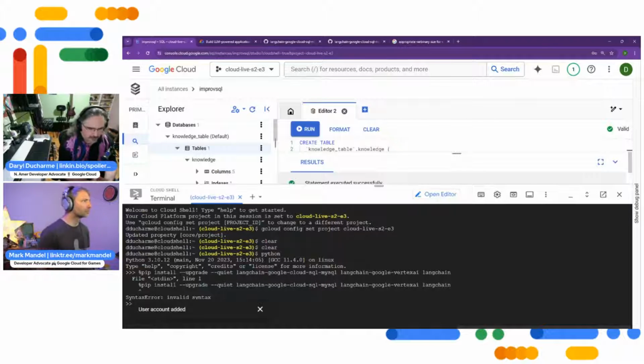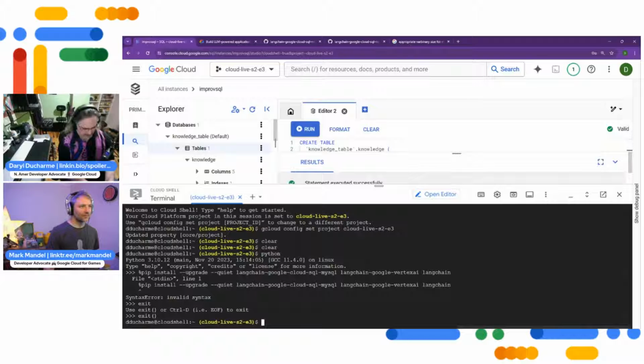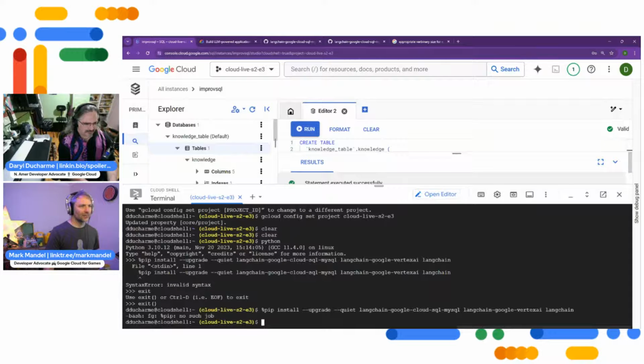Okay, so we're already not doing stuff right. Exit. Don't think you need that percentage at the front. Yeah, there we go. That's what it is.